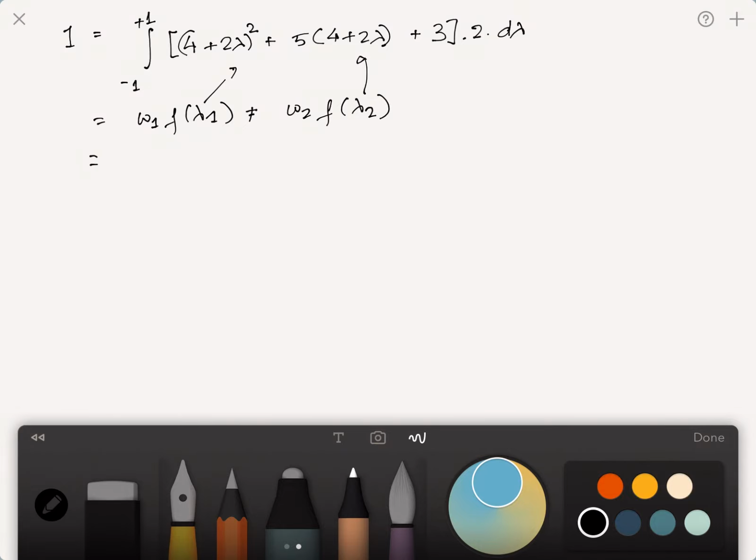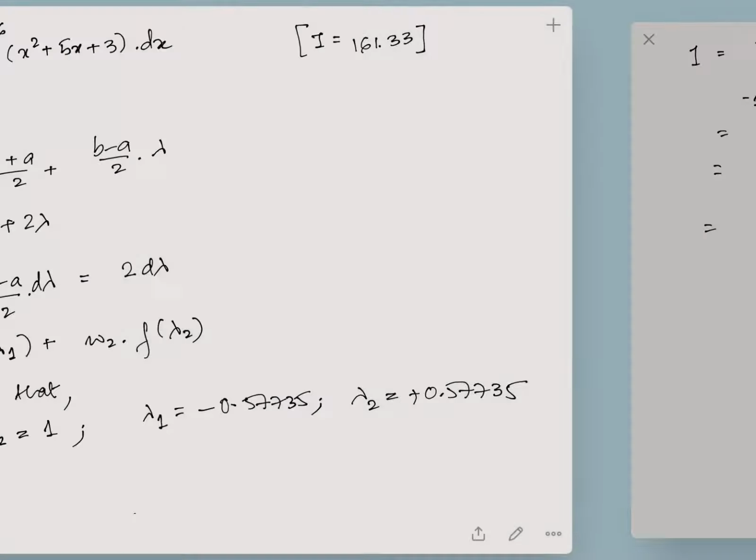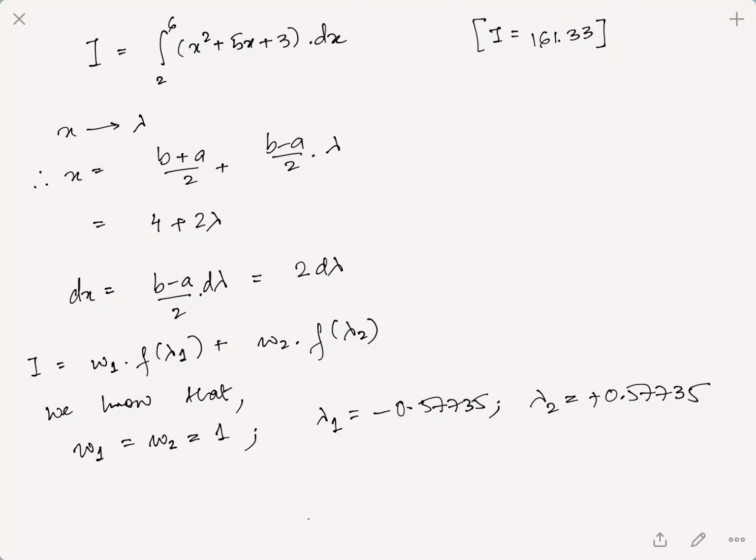So we get, in this case, 50.644 plus 110.6888, which will then be given as 161.333. If we go back to our analytical solution, we are quite close. Of course, here we are actually on the spot. That means 2-point sampling is enough. If you have more complicated equations, then you can always also use a higher number of sampling points, and therefore a higher number of weighting functions. There are tables available for this, so it's quite easy to find what the sampling points should be and what the weighting functions related to them are.